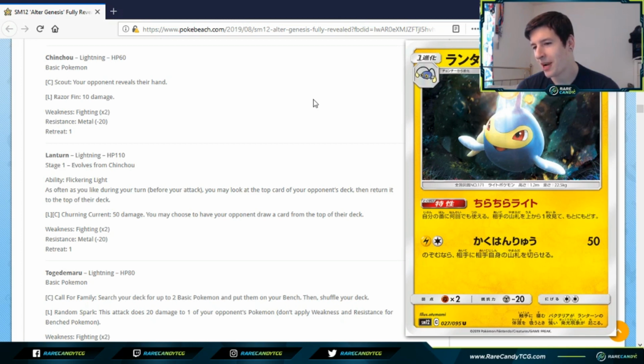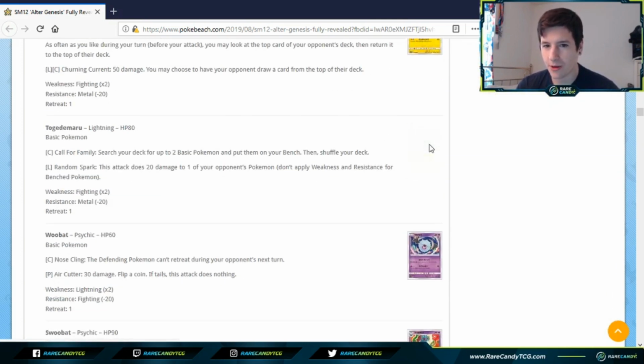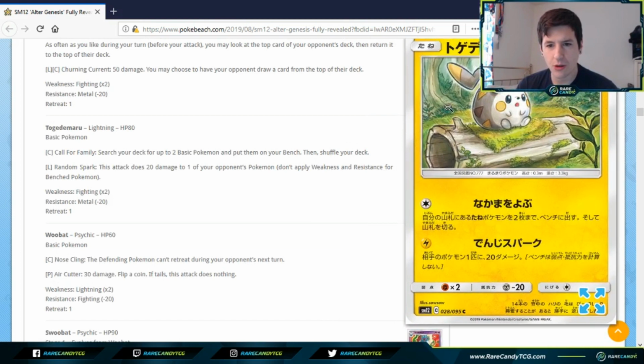You know, maybe this could pair well with the Alolan Marowak that discards a Pokemon from the top of your opponent's deck, and then you do damage based on the HP they have. So it could pair well with something like that, but this doesn't seem too powerful though. We have Togedemaru. So Call for Family, and then 20 to one of your opponent's Pokemon. Let's see. Yeah, Call for Family, not too good.